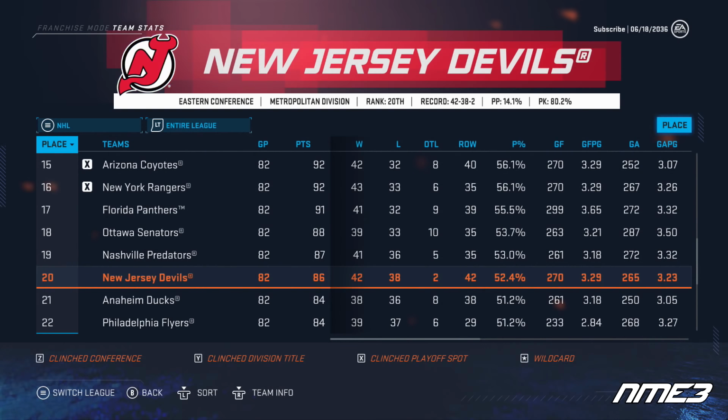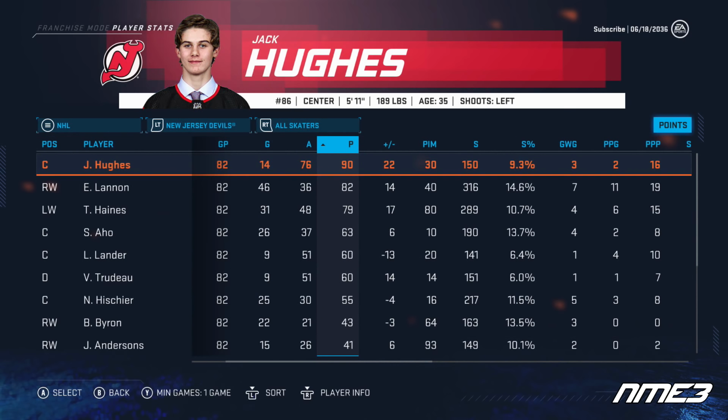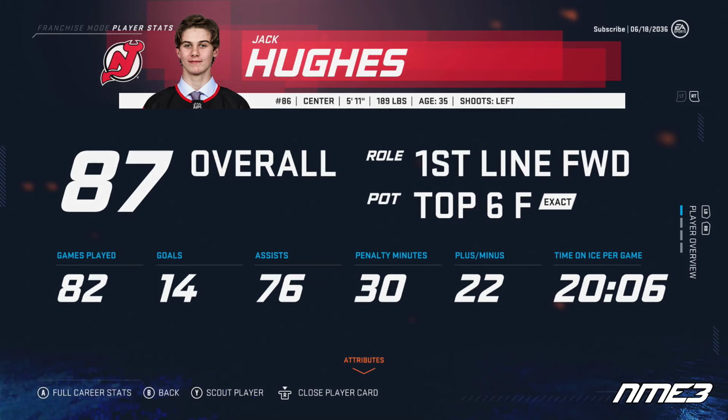For the 4th straight year now, the Devils are finishing in pretty much the exact same place in the standings as they finish back in 20th in the league, and shocker, Jack Hughes has another good season. Hughes finished his 17th year with 14 goals and 76 assists for 90 points on the year. Despite not really any change in production from the year prior, we see Jack Hughes fall 4 overall and is now an 87 overall.